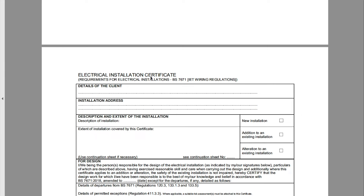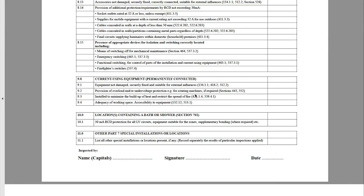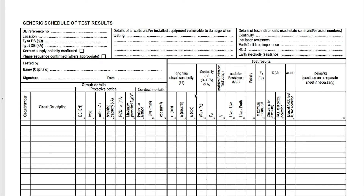It does actually say electrical installation certificate. So if we were doing a board change, what is quite evident that a lot of people are doing is filling all the circuit details out, testing the original installation, putting all the readings and results in, handing it over to the customer and saying 'there you go, lovely job.' But what you might not understand is that you've now taken ownership of that job as though it's a brand new installation.